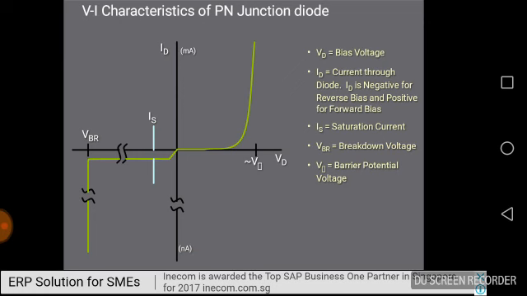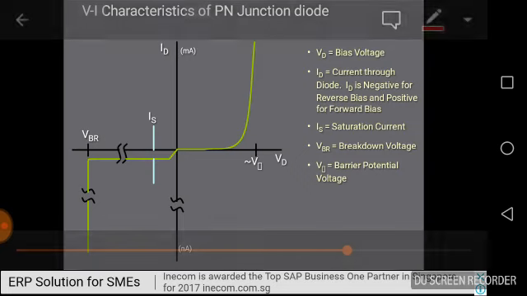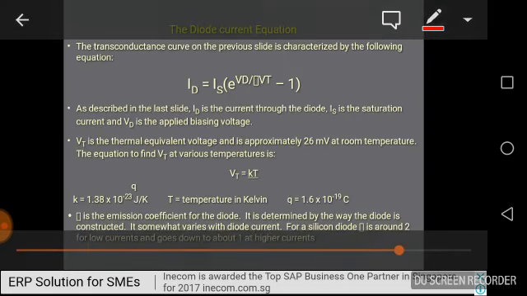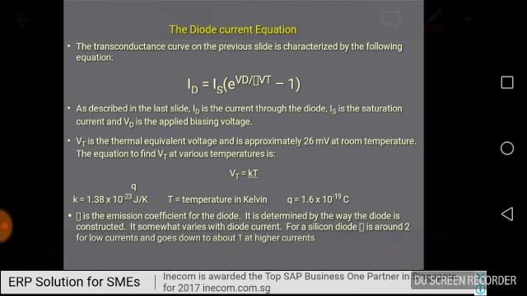I'm just going to tell you the expression by observing the previous graph, right? The diode current ID is proportional to the reverse saturation current times e to the power Vd by eta Vt, minus 1. The term eta is missing here. It is showing as a rectangular box, but it is nothing but eta. Now Vd is the biasing voltage, and Vt is the thermal voltage.